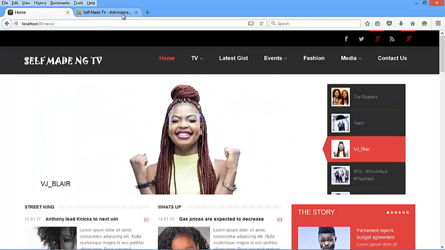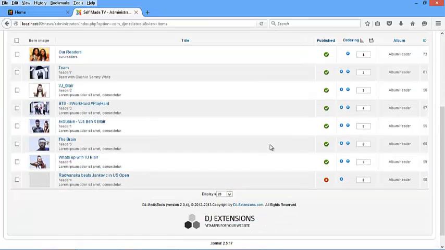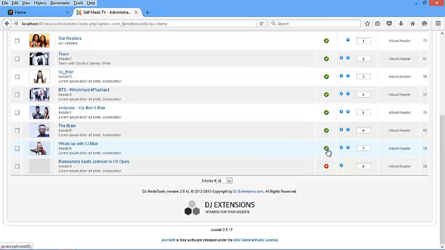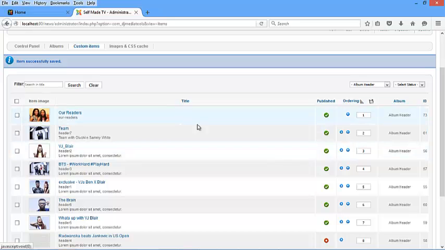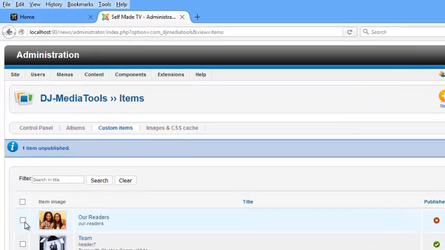Slider. So I'm going to delete it, save and close. If I click on this, it's to unpublish it. So if I click on this, the item will become unpublished. Or I can decide to delete the item if I want to.